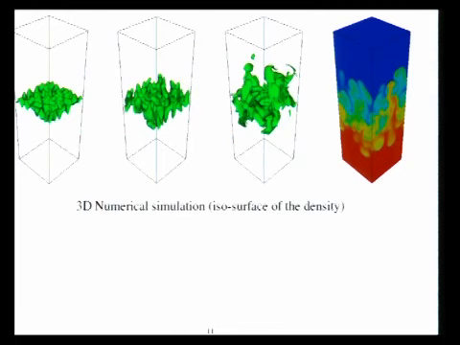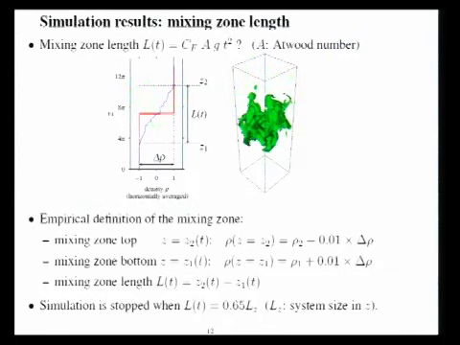The initial condition is a step function plus some perturbation, as shown here, and the velocity is 0 everywhere. The domain size will also matter, so I tried 2 different domain sizes with 2 different numbers of grid points. I used the 4th order Runge-Kutta method. Okay, so those are the snapshots. I first check the mixing zone length law, whether or not it really scales with t squared.